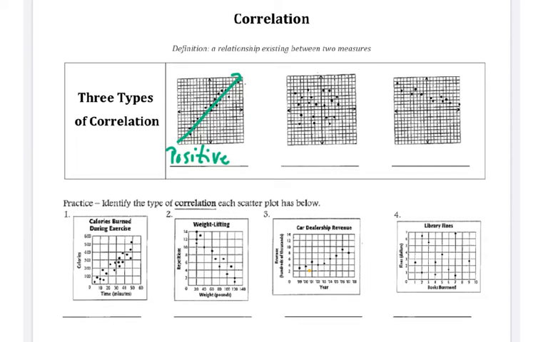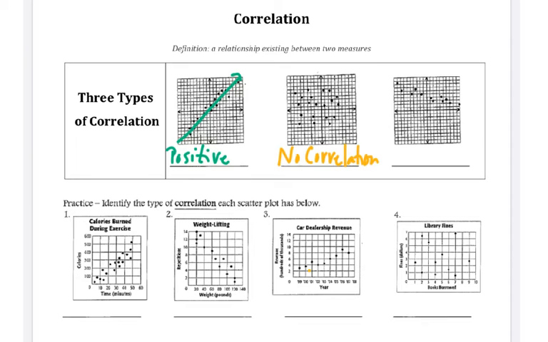In this next example, there is no line that I can draw through those points. So this is called no correlation. It means there's no pattern that relates the two things. It's not going in a line. It's just a blob of numbers, a blob of data. So there's no correlation for that one.